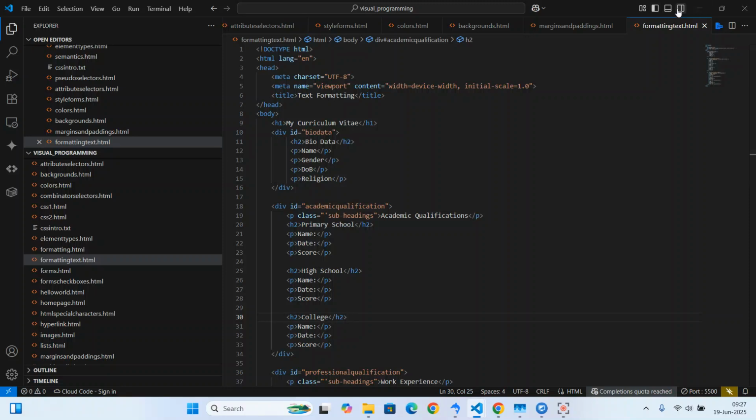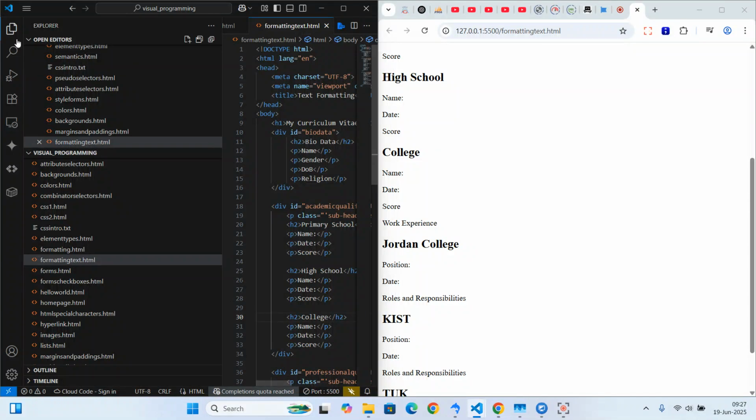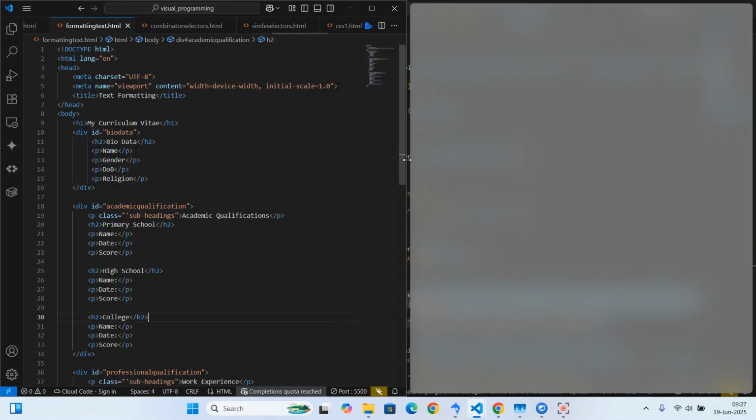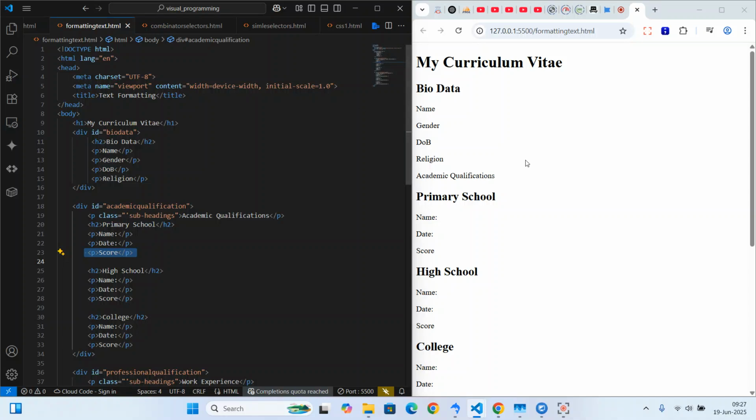Now we can do these things side by side. So let's have it that way so that now we are able to see everything. Yeah, I think that's better. So we can see our design, and at the same time we can see our output on this other side. So that makes it a little bit easier for us to see what we are formatting as we go along. So this is just content. I don't know why it is coming before high school. Oh yeah, it's here. So yeah, this is the content.